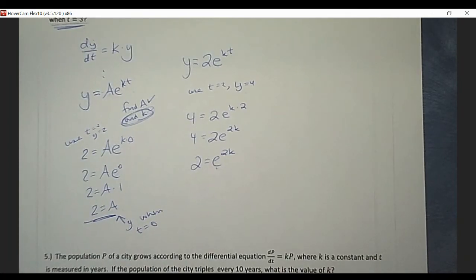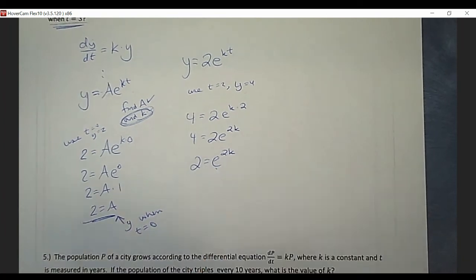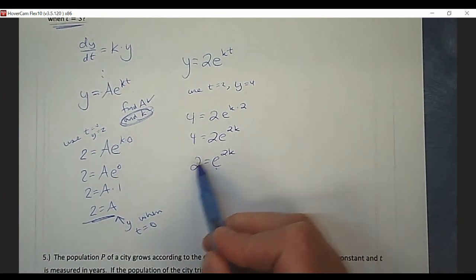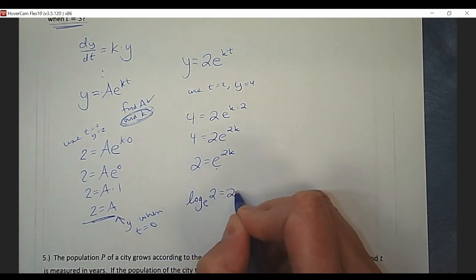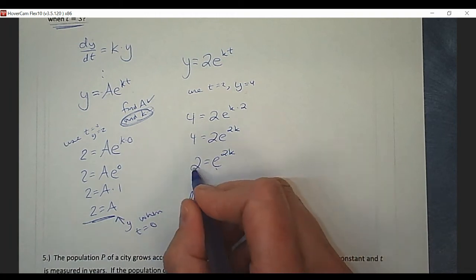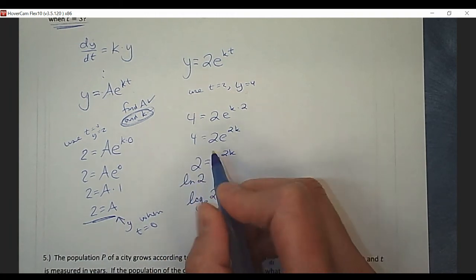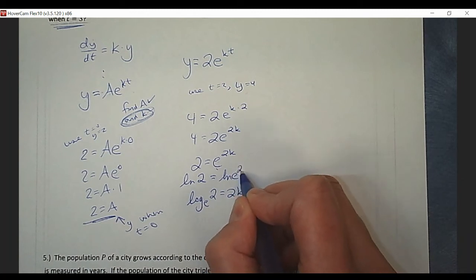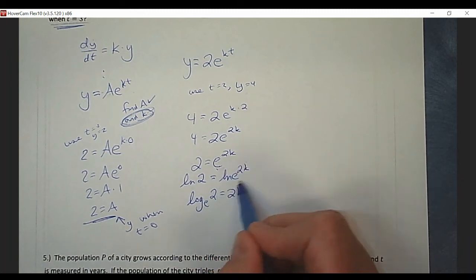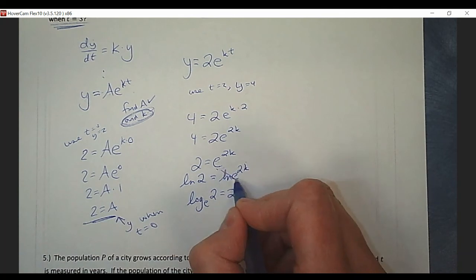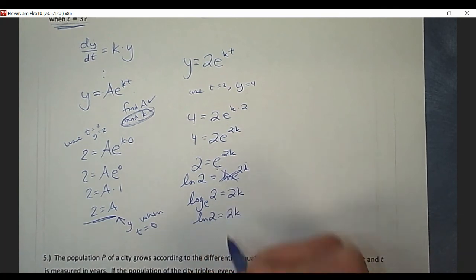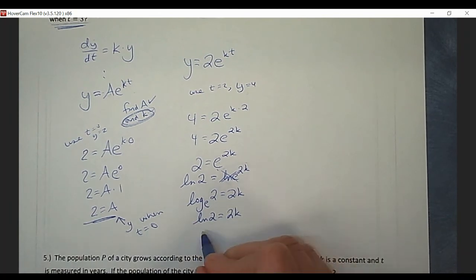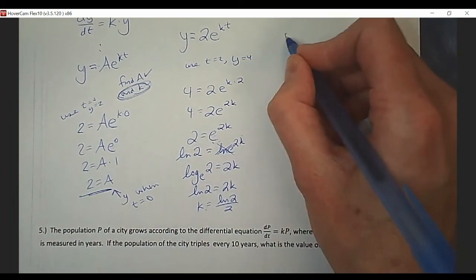So our pre-calc skills come in here again. If you had me for pre-calc, we named this the base, the exponent, the other guy, and we rearranged to log base e of the other guy equals the exponent. Depending on the teacher you had, you might have taken the log of both sides instead. Since it's base e, you'll do natural log. And again, you have a composition here where you have natural log of e to the 2k, so those cancel each other out and leave you with 2k. So depending on who you had last year for pre-calc, you have different ways to get there, but this is where you should end up. And if you have questions on that, if you don't remember, feel free to ask. And this is our constant for k.